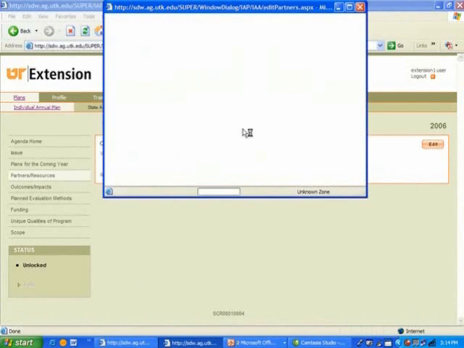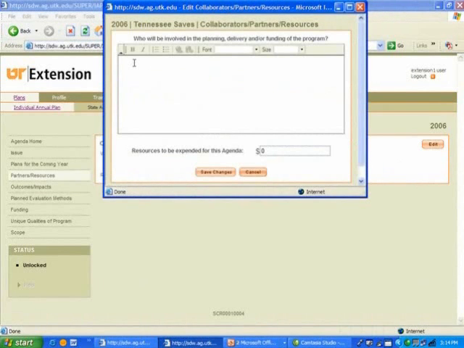Partners and resources work the same way. Again, you have the rich text formatting area where you can indicate those partners and resources who are essential to the planning, delivery, and funding of the program.